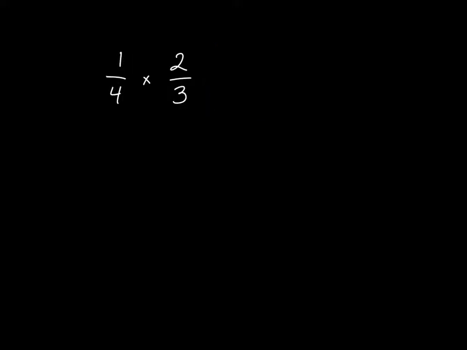Now, one thing we did look at when we were adding and subtracting is checking our final answer to see if we needed to reduce. With multiplying, you can go ahead and reduce first, or start canceling is the correct word we use. If you look here in this numerator, you have a 2. In the denominator, you have a 4. These can both be divided by 2. And that would make this 2 and make this 1.